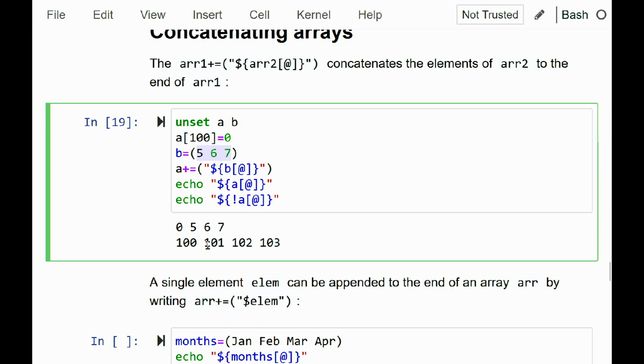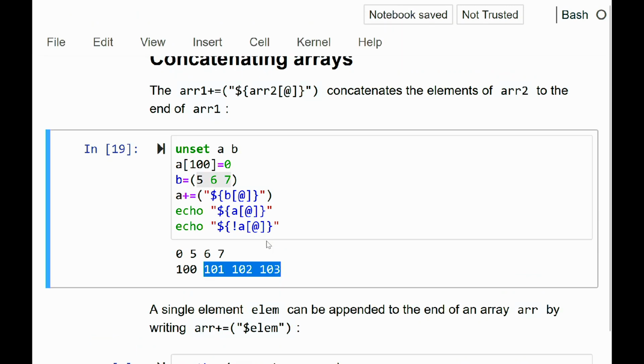It turns out they're concatenated at indexes 101, 102, and 103. As far as I know, when you do the concatenation, there's no way to specify the indexes of the elements after the concatenation. So it simply adds 5, 6, and 7 to the end of A, and since A starts at index 100, the 5, 6, and 7 get added at indexes 101, 102, and 103.